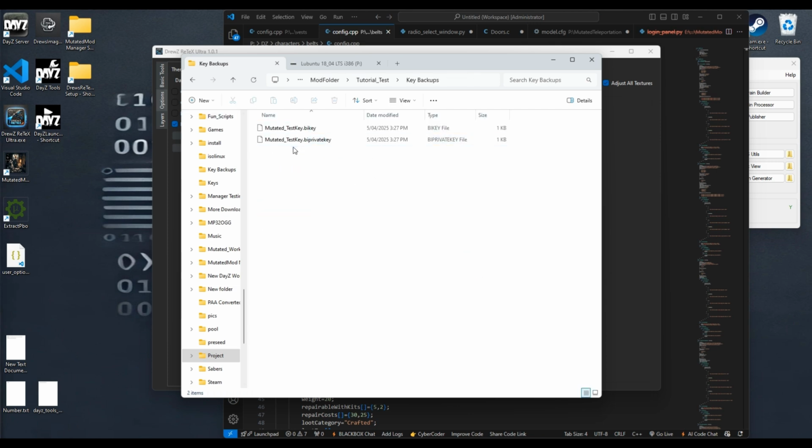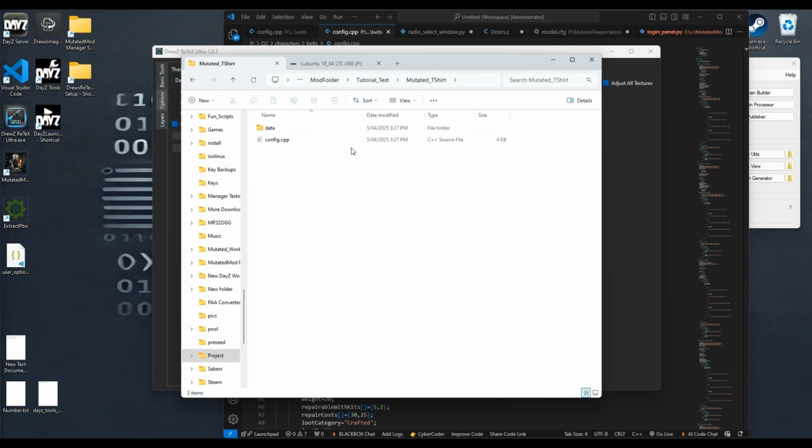So your new keys are being backed up in here, and now you can reuse this key as much as you want. Keep in mind that if you're going to be creating a lot of mods and they're going to have the same key name, make sure you are using the existing key. Because if you're creating new keys, even if they have the same name from the same computer, they're registered differently and they will conflict. Make sure you put this into a safe place so you always have it when you need it.